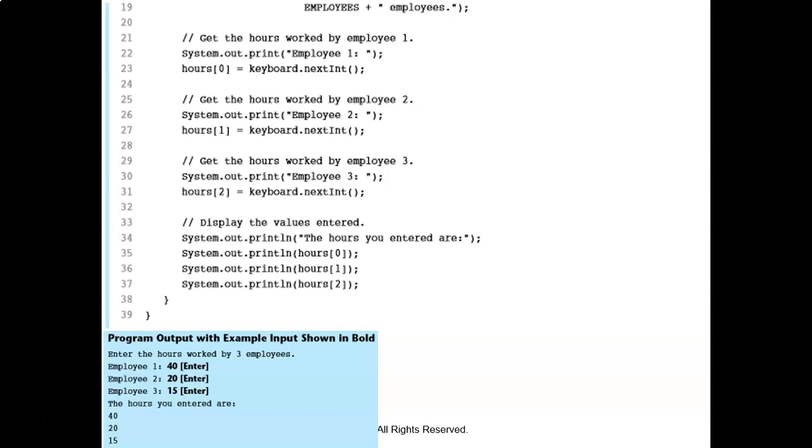Now we can go and display our information just the same way using an index. So on lines 34 through 37, we say here the hours you entered are, and then notice here on line 35, we call upon the array and we call upon which index we want to be printed. And you can see down here, it'll say employee 1, okay? Well, this is where the user entered information. Line 35 actually says just print whatever is stored in hours at subscript 0. That was the information for employee 1, and the user entered in 40 hours. And so it's very easy to go in and access the elements of an array as well.